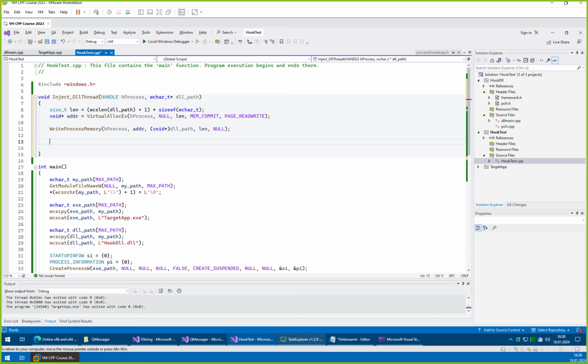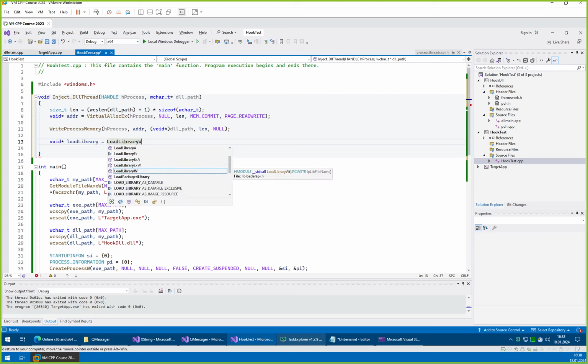What becomes, of course, a bit more complicated is if we would want to inject code from a 32-bit to a 64-bit process or vice versa, because there it would be much more difficult to get the right address. Here we just assume that it will have the same address as in our own process. So this is the cheapest way of doing it, and usually it will be correct.